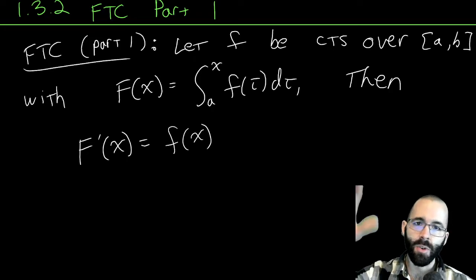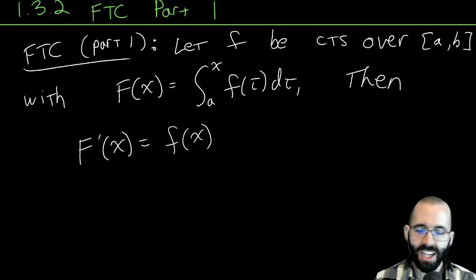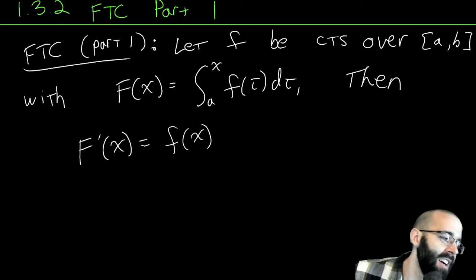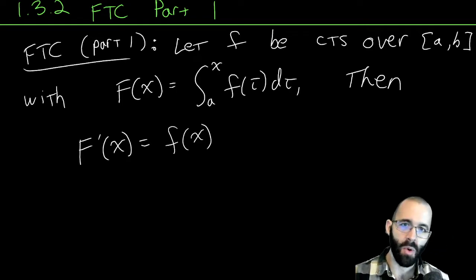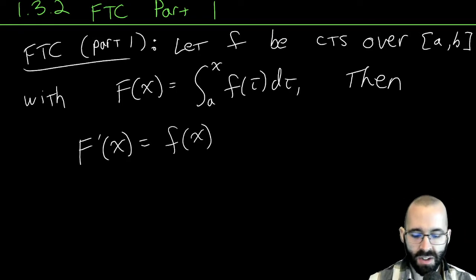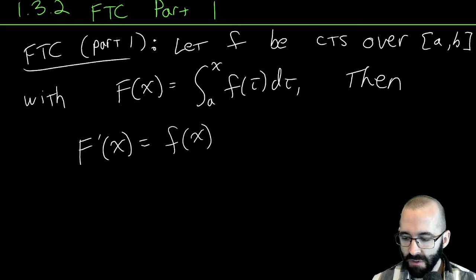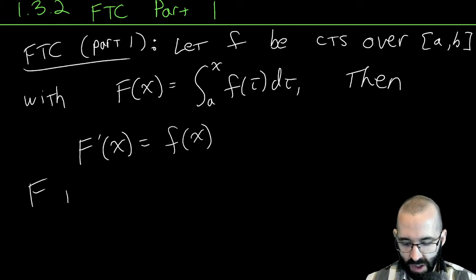The area under the derivative is just the net change of the original function. And we'll see that more in part 2 of this fundamental theorem of calculus. But in other words, it says that the area function is something called an antiderivative. Okay, and we haven't officially introduced that term yet. So this is a definition.